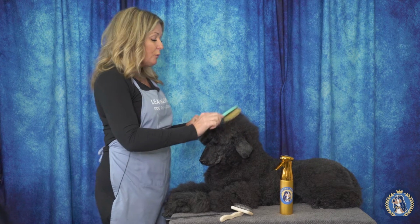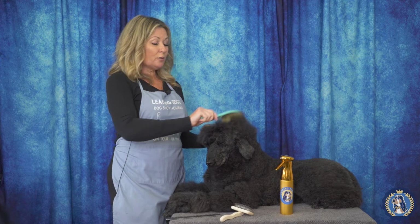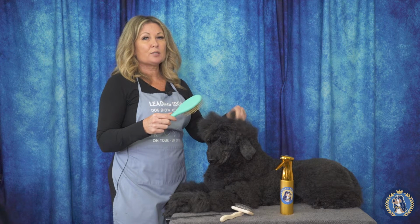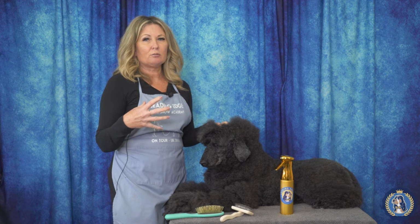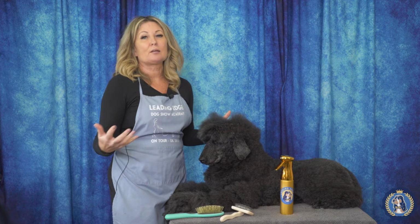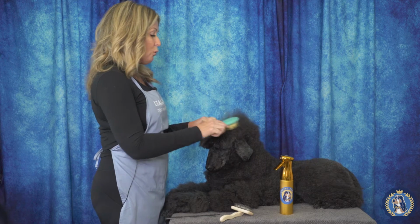When we are brushing our dog's hair, anytime you are brushing it dry, you're creating static and the coat is not protected. Think about having friction in anything that we do, right? A slip and slide isn't as slippery without water on it. When we go to take a ring off of our finger, if we have some kind of soap or lubricant, it comes off our finger much easier. So it's the same with a spray.